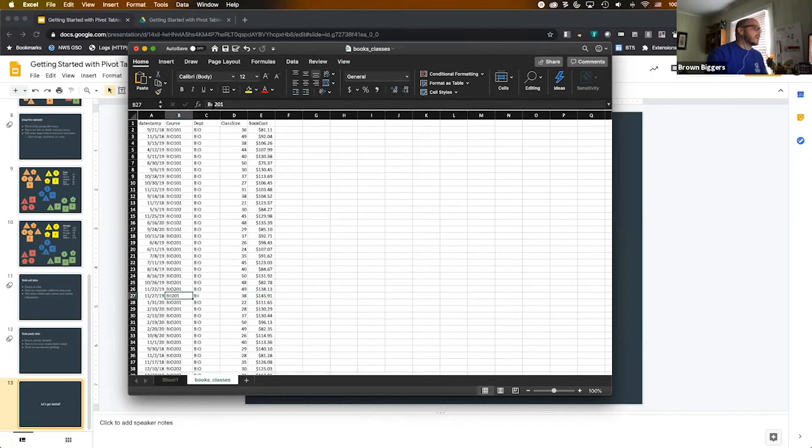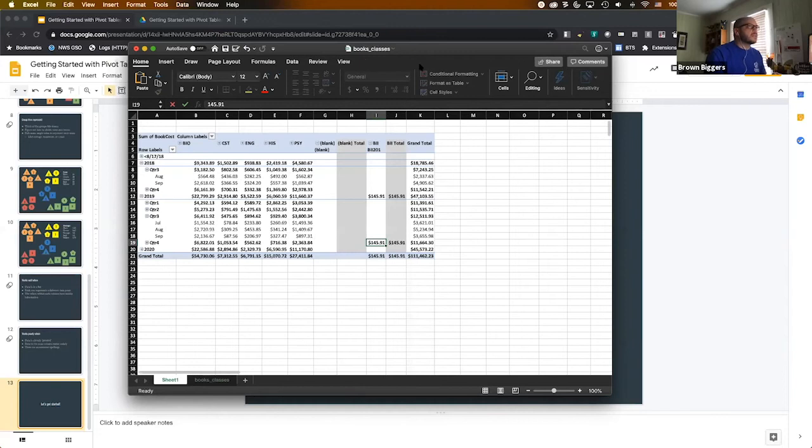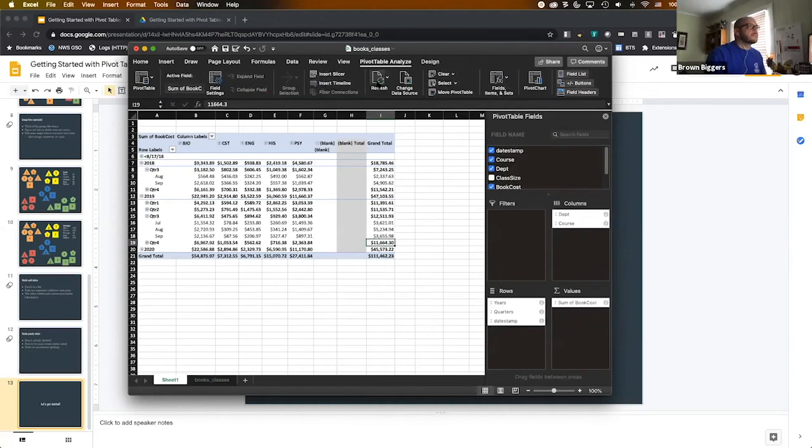So I'm going to go back over here to this. I'm going to change this back to by O and then refresh my data. And it takes it out. Okay. So what we've done here so far is we've taken a list of books.